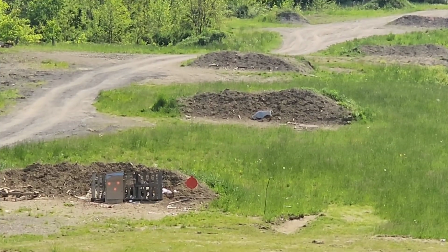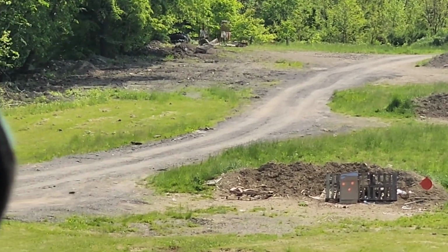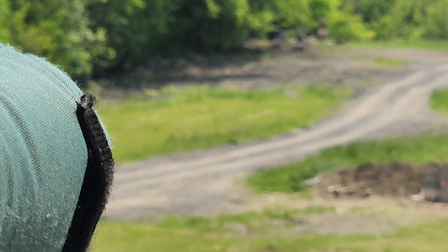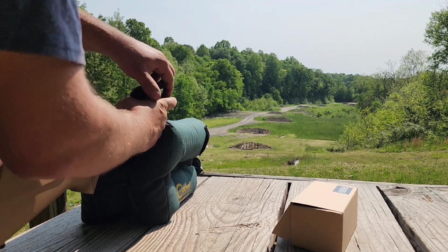Sorry about the stupid tripod here. All the previous shots were without the magnifier. All shots going forward are with the magnifier.